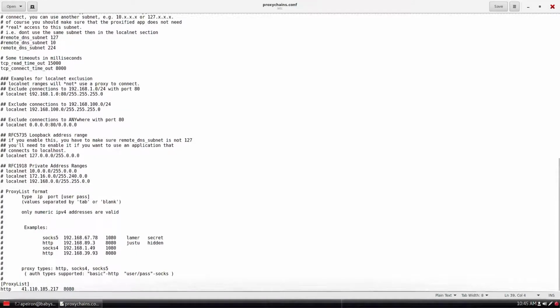As we scroll all the way down, you'll see the proxy list format. Now this format has some examples here. We're more concerned about the HTTP proxy with no username or password. So we're going to go ahead and find a proxy for this. Now I already have one down here because I tested this before and it works and it's fast. But this is the format you're going to want to use. So go ahead and type HTTP and then press tab and insert the IP and then tab again and then the port you want to connect on. This is a free proxy, so you do not need a user and pass.